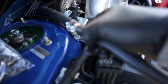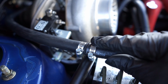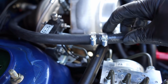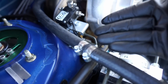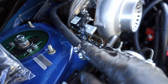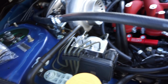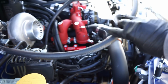Now I got that connection in there, and just to show you guys, this is what it ends up looking like, and it does look really clean. Obviously if we didn't even have clamps here, we wouldn't even notice this is here, which is really nice. Goes in, fits. Never had an issue with one of these leaking. I mean, to give you an idea, how long have I had one of these connections together with that piece there? There's probably cars out there with 50,000 miles on this, and I've never had any issues with it. So just make sure you use nice quality hose. This is Gates that I'm putting on here. So this is what I would use, and obviously we have plenty of length here.